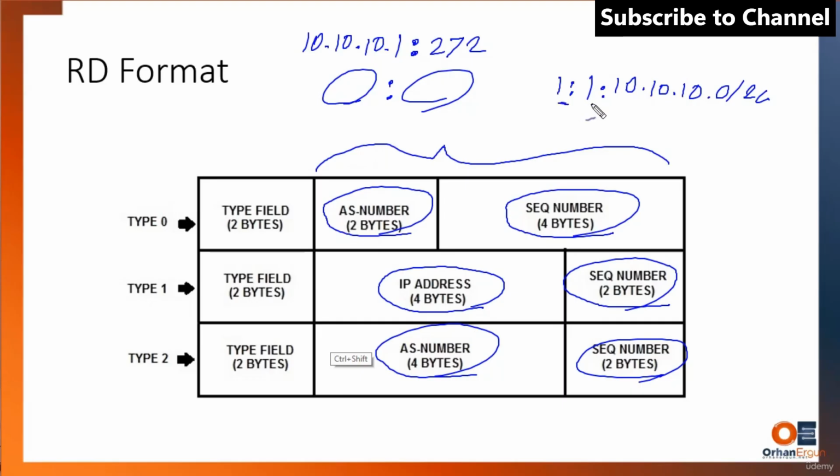Now this is the color one, right? Based on this, I can tell this belongs to the first routing table. If I have something like, for example, 3:101, then 10.10.10.0/24, I can say the second one has another route distinguisher, so they are not going to be mixed. Each one of them is going to go into one routing table. So this is what route distinguisher is.